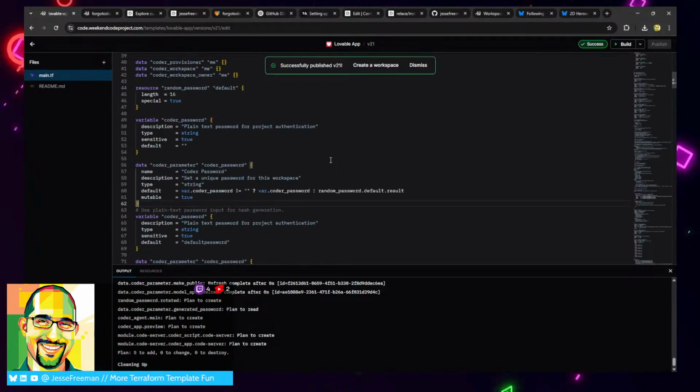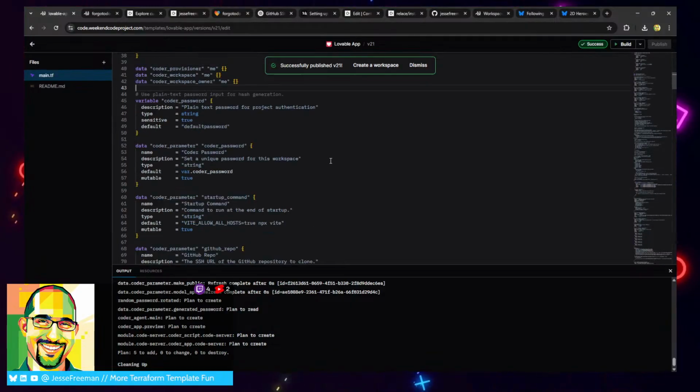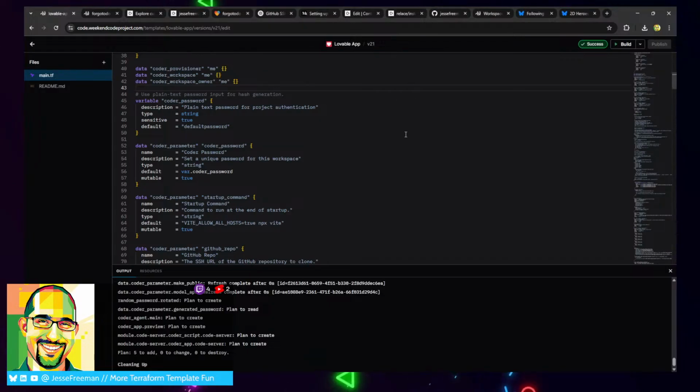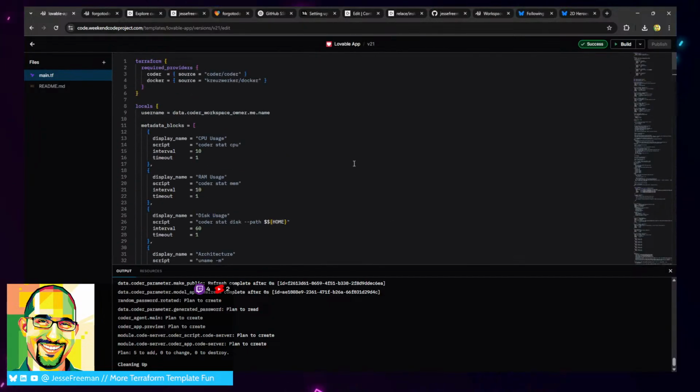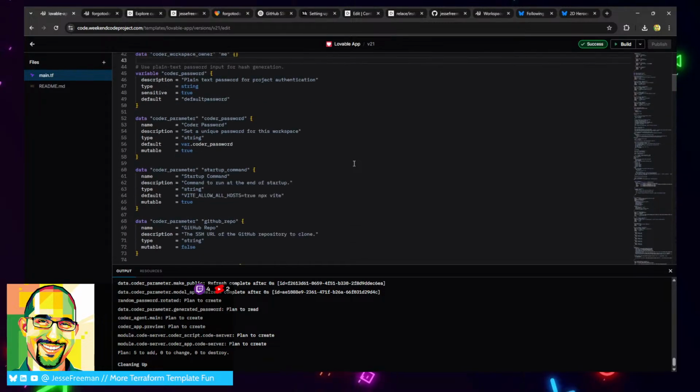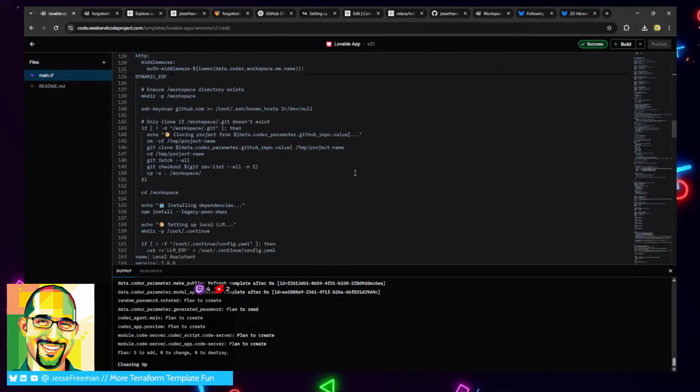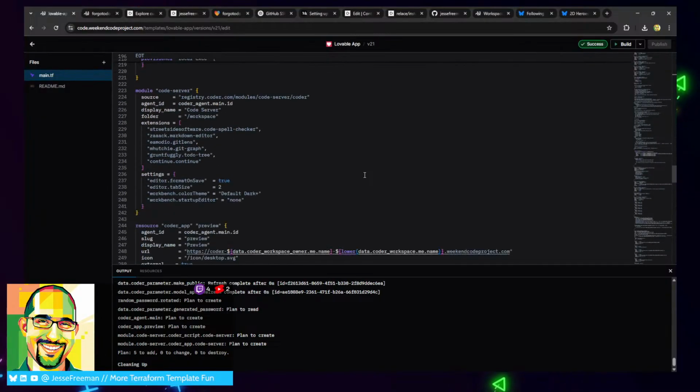All right. Yeah, we get rid of the random password stuff. That didn't work. Dismiss that. And is there anything else I wanted to make changes to in this?